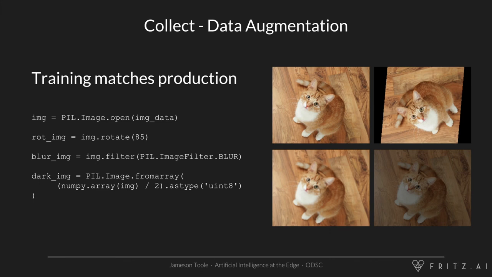Once you have a data set, it's generally good practice to augment that data. When thinking specifically about deploying to mobile devices, you want to make sure training data matches production situations as closely as possible. I've taken an input image of a cat and in four lines of code generated three additional images meant to mimic things you're going to see when deploying models onto edge devices — rotating images because someone's holding the phone in their hand, blurry images because things are moving quickly and cameras might not be very good, and darkening things because we're often trying to capture images in low light situations with additional camera noise. This can increase the amount of data you have in a very cheap way, and you want to make sure training data matches the type of images you'll see in the real world.